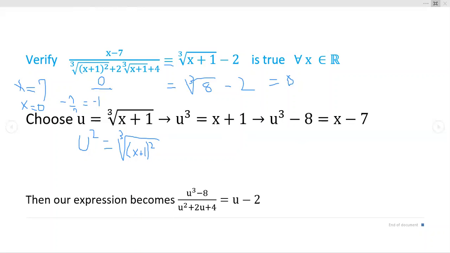Okay, so good. Now, what have we done here? Well, a lot of you probably already recognize this is a pretty well-known identity right here. And by the way, you can check this is true for u equals 0 real quick, right? If you put u equals 0 in here, you get minus 8 over 4 is negative 2, and then negative 2 over here. So this looks like an identity also.